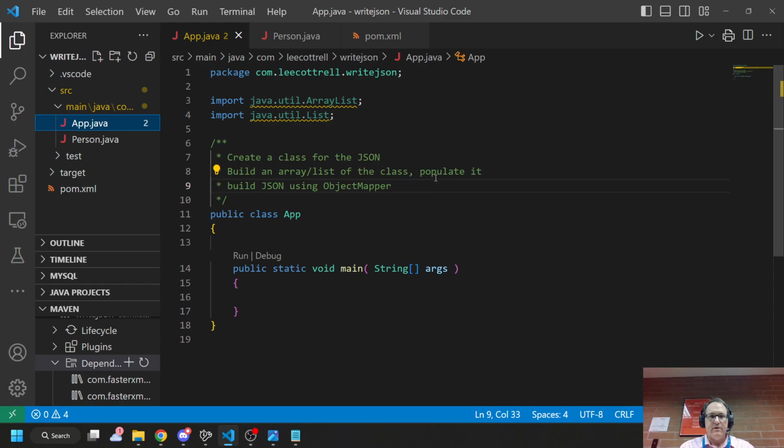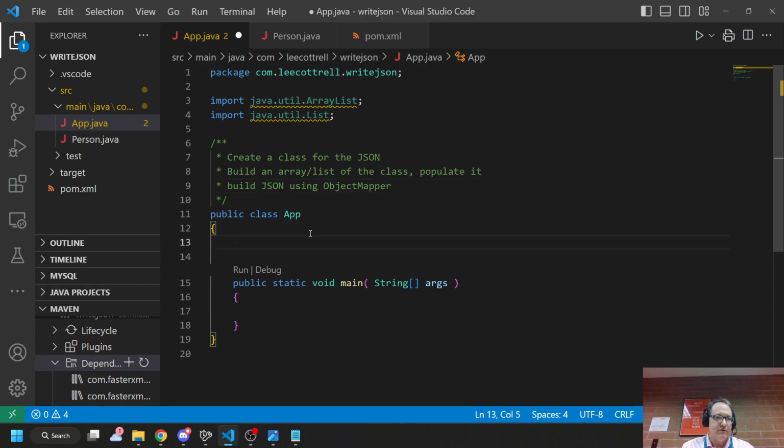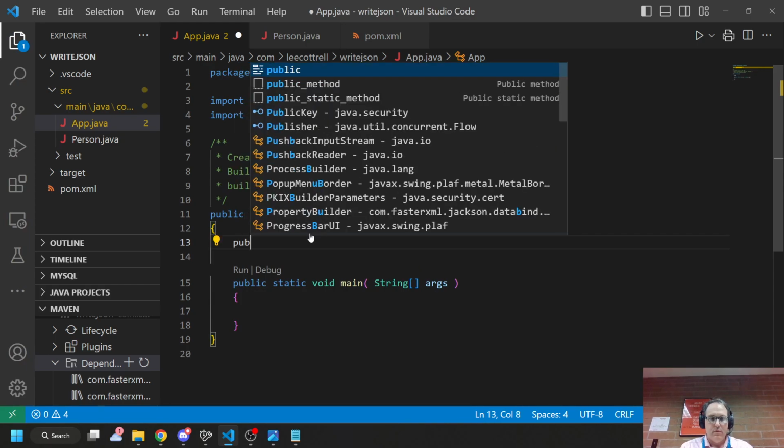I'm now going to go back to my main. And I'm going to create an array of the class and populate it. Now, this is just some basic Java code, so again, I'm going to do it off screen. But the idea is you're going to have some data that you want to write out as JSON, whether you pulled this from a database, you brought this down off a web service, or you're generating it internally from users, whatever. I'm going to put this in a public variable.